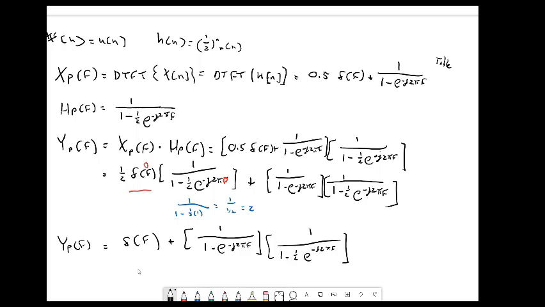and pull out our transform table and say, oh good, we've got a transform and inverse transform for delta sub f, that's 1. But this product, there was nothing exactly like it in the DTFT transform table. And so we had to try to break it up into terms that do appear in the transform table. And each of these individually do, but the product of them doesn't. And so that's why the next logical step would be to break this product up into a sum with partial fractions. And so that's what we'll pick up with today.